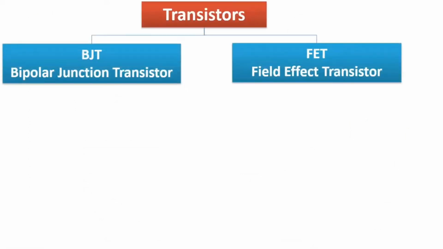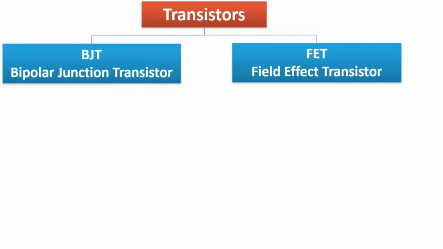Transistors are classified into two groups, BJT and FET. These expressions come from abbreviations formed from the initials of their English names. BJT comes from the acronym bipolar junction transistor, while FET comes from the abbreviation field effect transistor. The task of both transistors is to provide current control or voltage amplification as a switch.